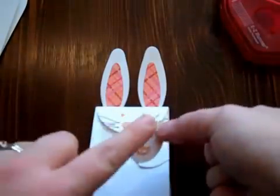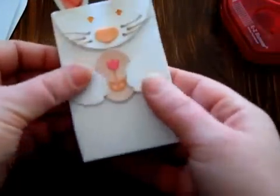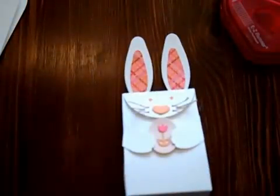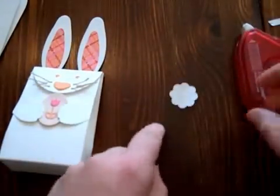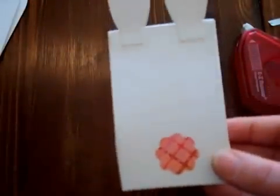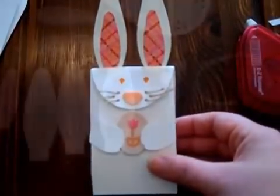And here I've got an egg and tulip and leaves that are included with the die set. And I'm going to kind of just stick this under the paws, like that. So it looks like she's holding a little Easter egg. Okay, one last finishing touch is there's a small scallop circle, basically, included in the die set, and that's actually so you can create a tail if you like, and that can get stuck right on the back here, like that. So that is your basic bunny bag.